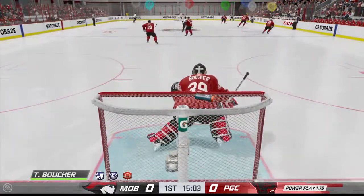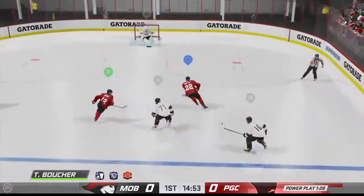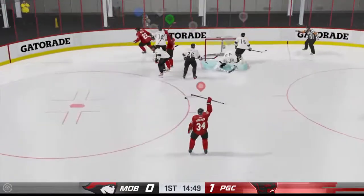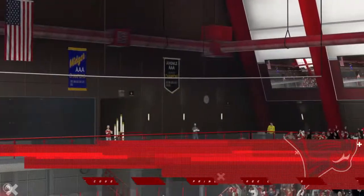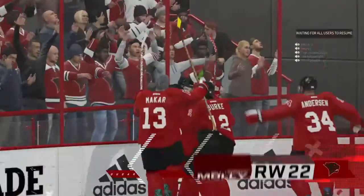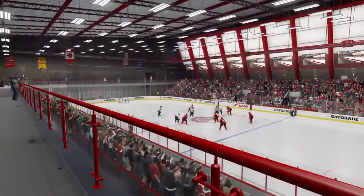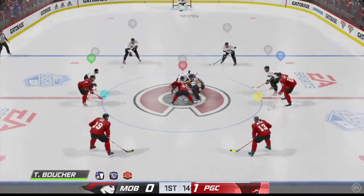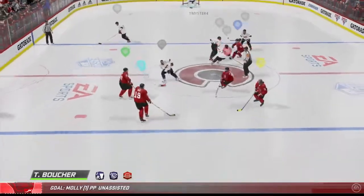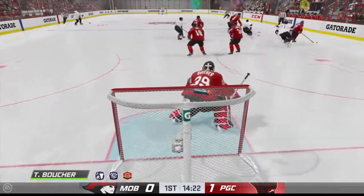Brooklyn's got the puck shorthanded. Now he takes it over the line. And here he is. He scores! Boy, he didn't take much time at all. He was so tight to the net. He makes a great move to finish it off. That was filthy. Prince George has got the opening goal in this contest. So much time left, but it just feels better to play with the lead, and they must be pretty happy to score that quickly. By number 22, finding the goal.